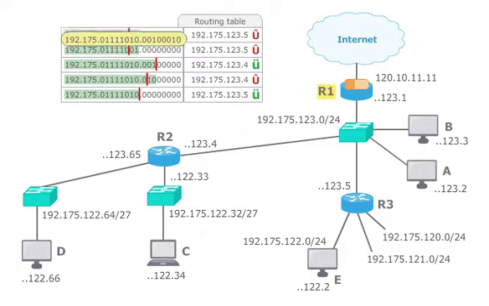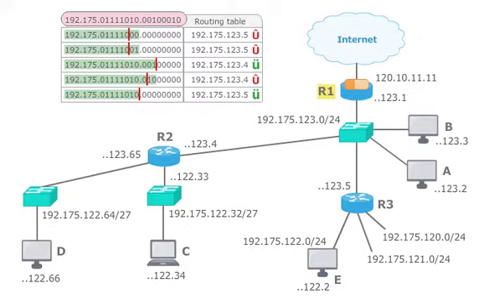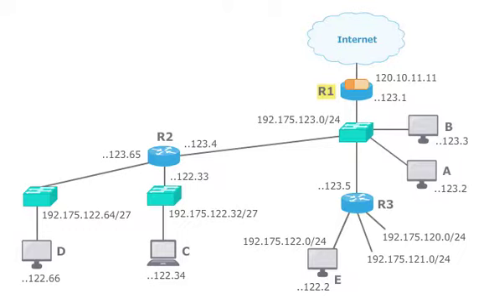Two entries provide matchings. The result is therefore ambiguous. In such a case, the result with the highest number of matching bits is used. This is the so-called longest prefix matching rule. It is the third entry in the table. The datagram is sent to router R2 with the IP address 192.175.123.4 and is provided by the router to the destination host C.